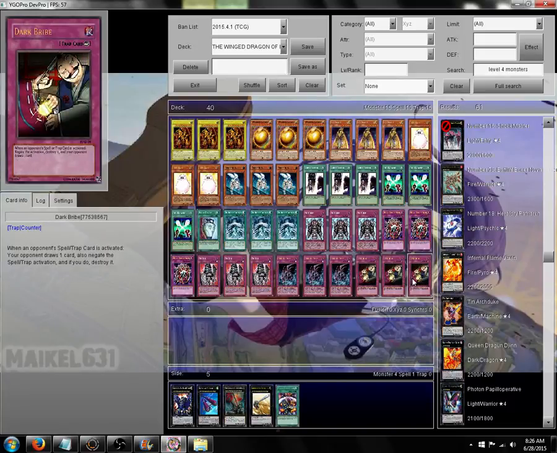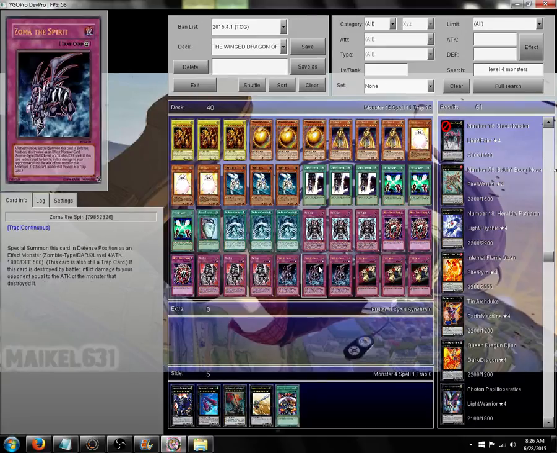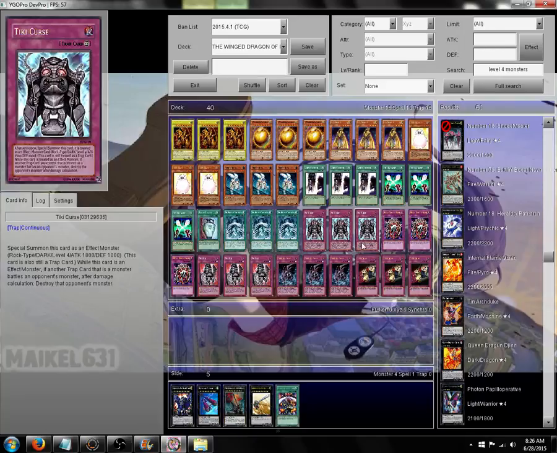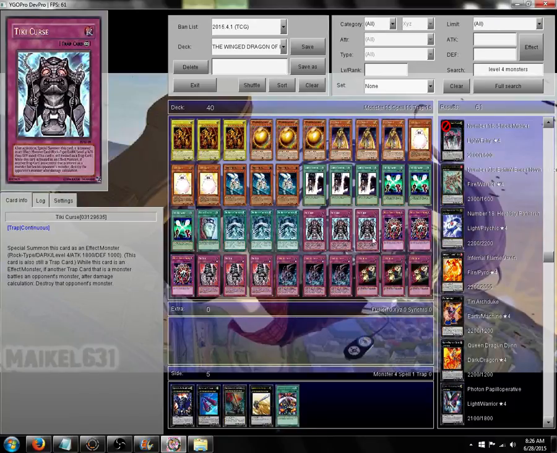But another important note if you're ever playing this deck in real life or on like Dueling Network or something, is if a trap monster gets trap stunned, it's put face up in the spell and trap card zone, and it just sits there forever. It's never summoned again. It's just there forever, useless spot.